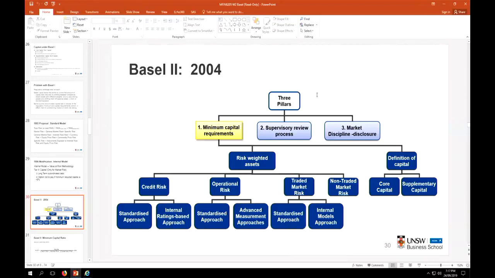So in Australia, interest rate risk in the banking book is part of Pillar 1. In some other countries, interest rate risk in the banking book is considered to be part of Pillar 2, as in an additional obligation imposed by supervisors. Whereas in Australia, it's a core obligation that you have to calculate yourself, whereas other jurisdictions it becomes part of Pillar 2.